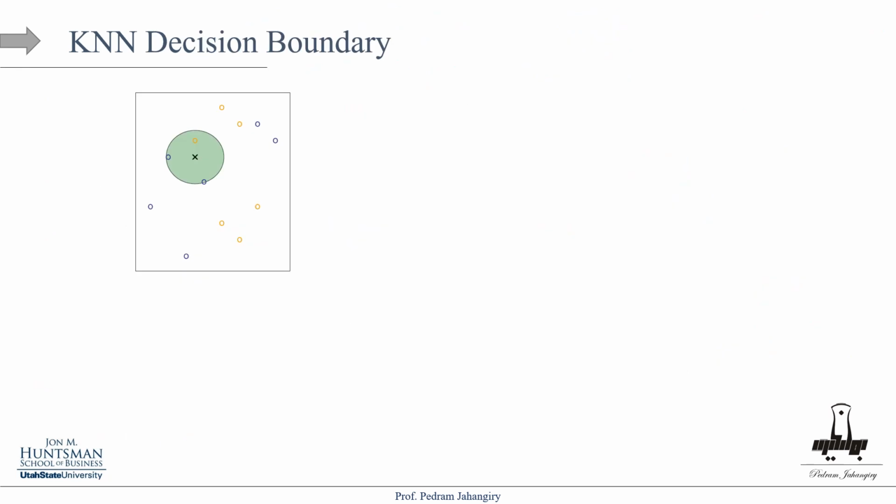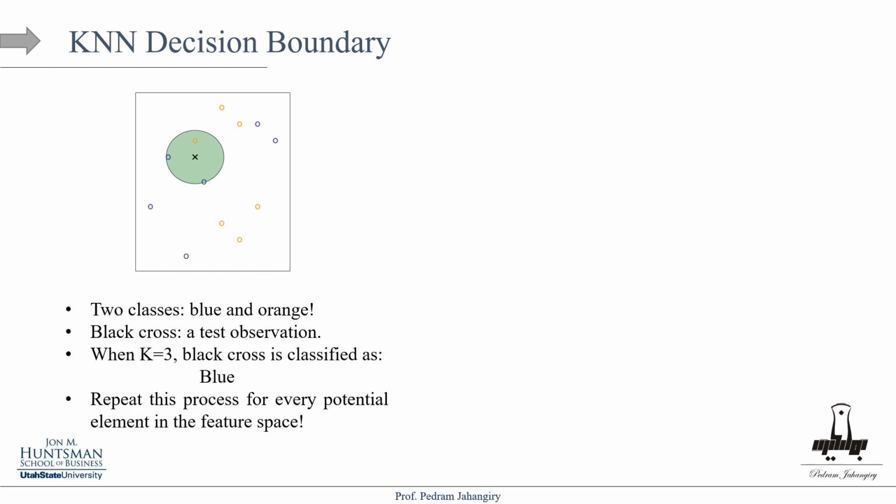Now that we know how the KNN algorithm is doing the job and how it's able to classify the new observations for us, let's talk about a concept called decision boundary. We're going to look at a very simple example in 2 dimensions and visualize this decision boundary in 2 dimensions. And we will explain what we mean by that. But let's first set up the scene.